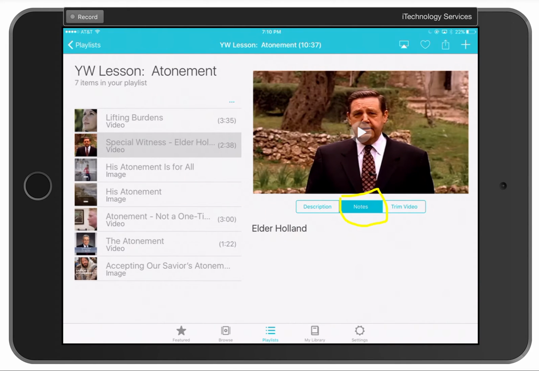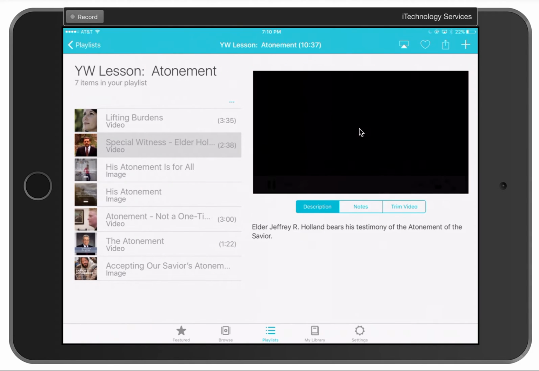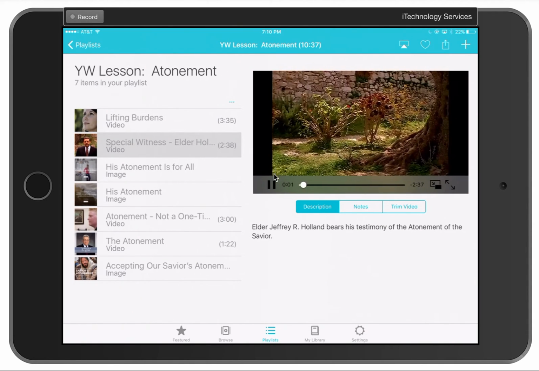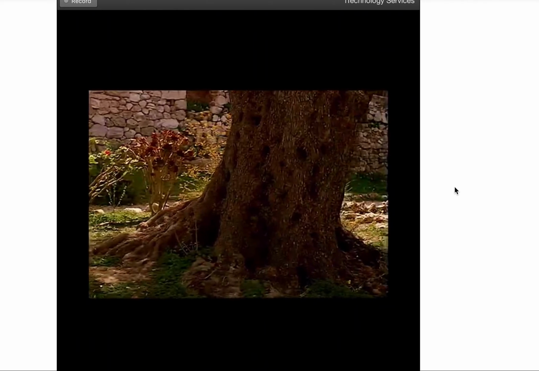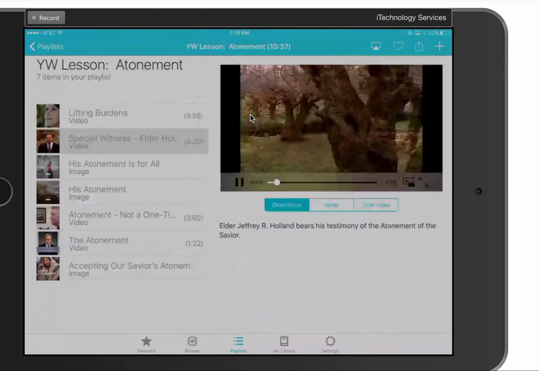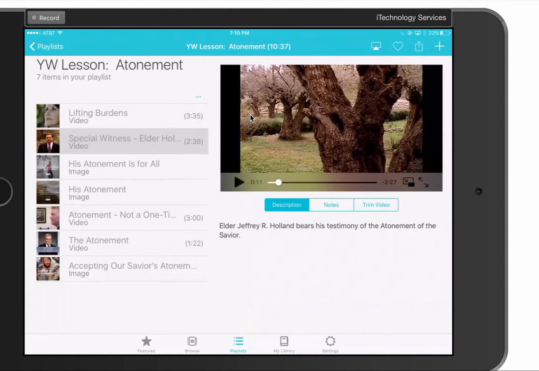But I could actually read those notes, and then I could choose to just go back to the description and hit play, and then it actually will just play the video, and I could actually go full screen. You can see I can take it back to small, whatever I needed to do. So that's a really, really cool feature.